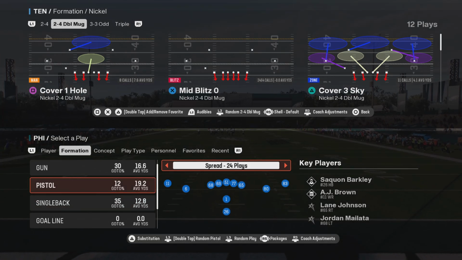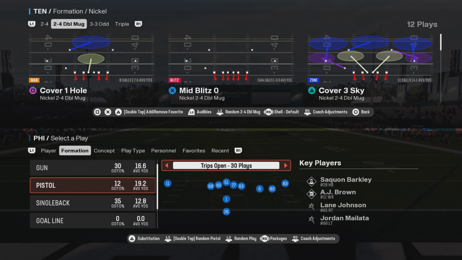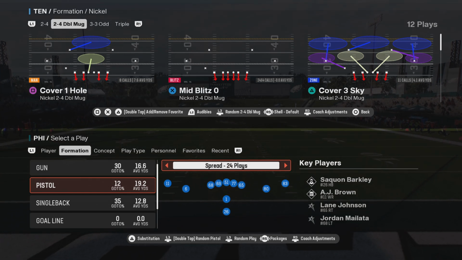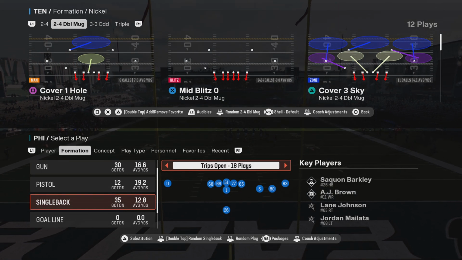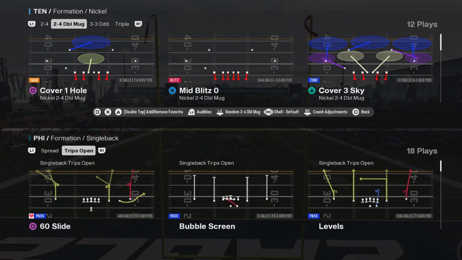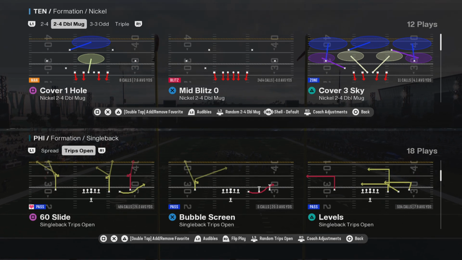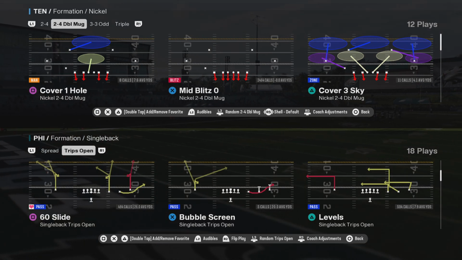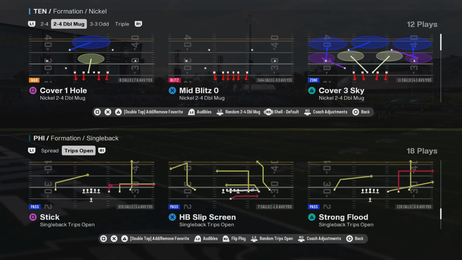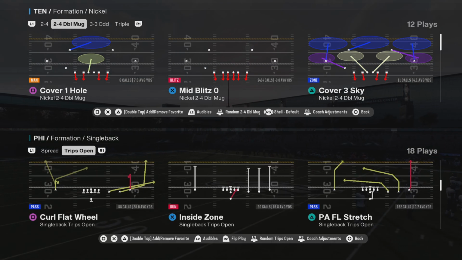I would use pistol spread and pistol trips open because you got a little bit of a better run game in these 4 formations, and that would help counter. But you also got some really nice short passes, and I'll show you 2 short passes you can use very well against this formation, and that's mixing in levels here and stick, and I'll show you here why.